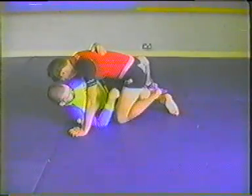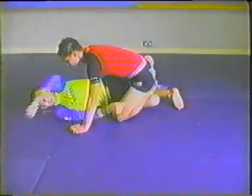I'm trying to pull this thing and he's pinching your leg so I can't get in. Or maybe he's hooked his foot inside my leg here, inside the thigh here, to work a pass. Anytime that foot's close, I can do this. I need to shrug with my shoulder and scoot down around his legs.